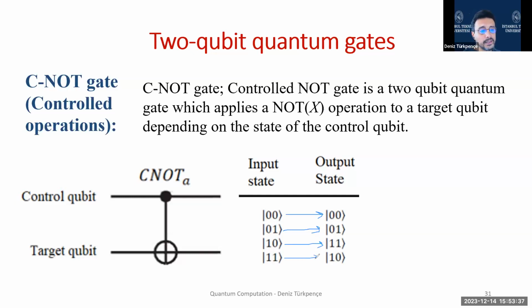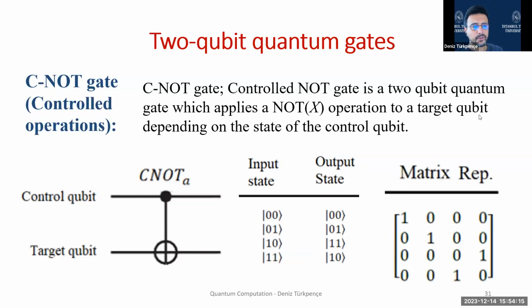And here, my initial state is 1, 1. The control qubit is again 1. And if I apply NOT gate to the target qubit, my second qubit state will be inverted, and what I will obtain is 1, 0. So this is the logic underlying this operation. In fact, this is the truth table of the CNOT gate. This is just the effect on initial and target states, but still we don't know anything about the matrix representation of this gate.